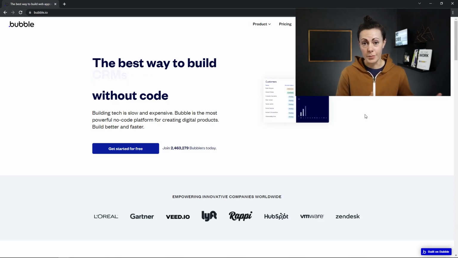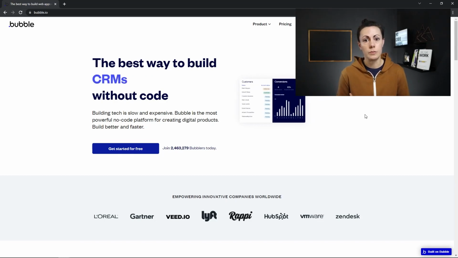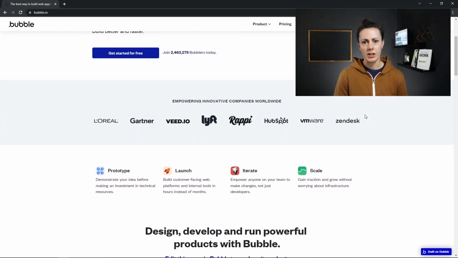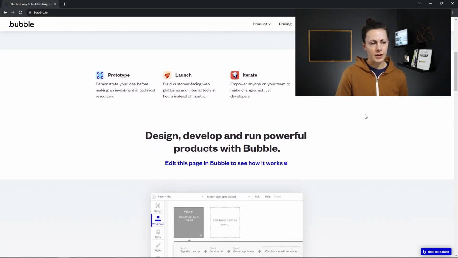Now, the second thing you need to decide on before you can move into this stage is the no-code platform that you want to use if you are moving forward with that DWY or the DIY approach. In other words, if you're building the app yourself, which platform are you going to use? Now, as I mentioned before, we personally use Bubble with our own entrepreneurs because of the flexibility, the control, and the power that it gives you.